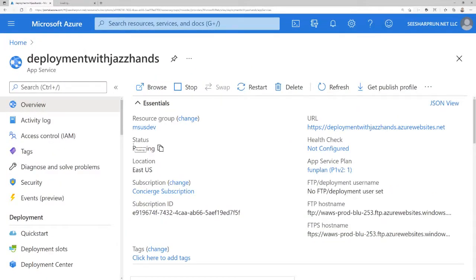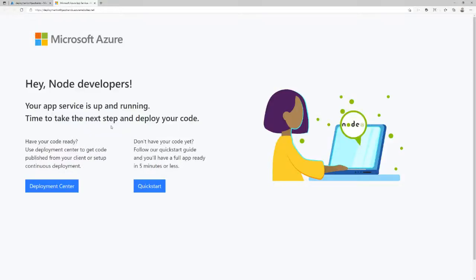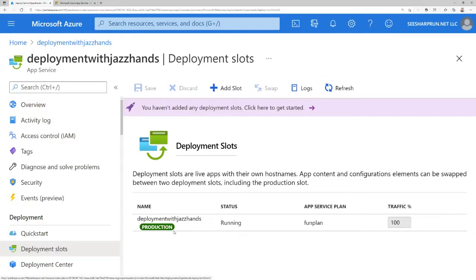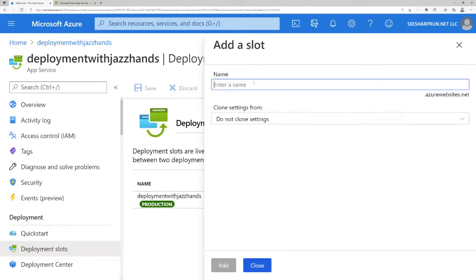Now, from here, I know that eventually I'm going to want to deploy an application here and do some development. So I'm going to create a new deployment slot. Right now I have my production slot. If you don't have any slots, your default web app is essentially inferred as your production slot. I'm going to create another deployment slot, and I'm going to do that by selecting deployment slots in my resource menu here on the left. So deployment slots, and I see I have my production slot. I'm going to create a new one. I'm going to call this dev. I'm going to hit add.